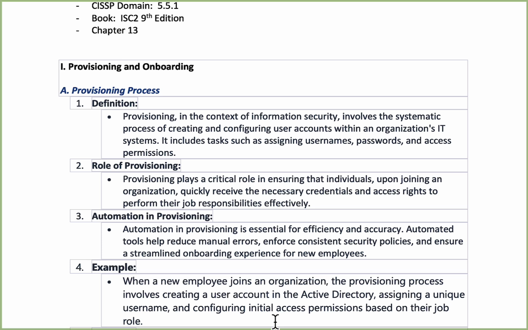I've seen it time and again where a company will have a very manual process involved, and one, the individual will be given too many rights with their account, or a situation will arise where the person who manually put that information in didn't do it correctly. The account gets provisioned, the person logs in, and they can't get access to what they want, and then they get frustrated. And when they get frustrated, it just causes all kinds of drama, and it can end up being a situation where it takes weeks to get the person set up when it should only take minutes at the most. So automation is a really key factor in doing that.